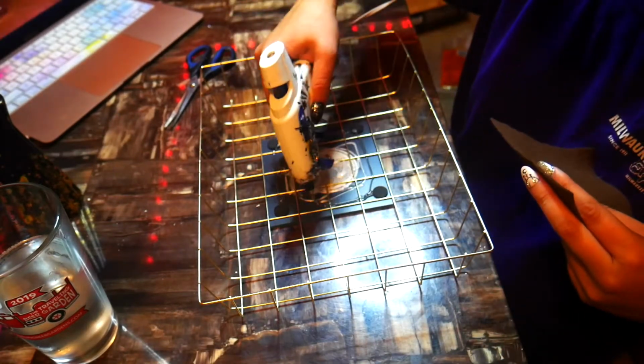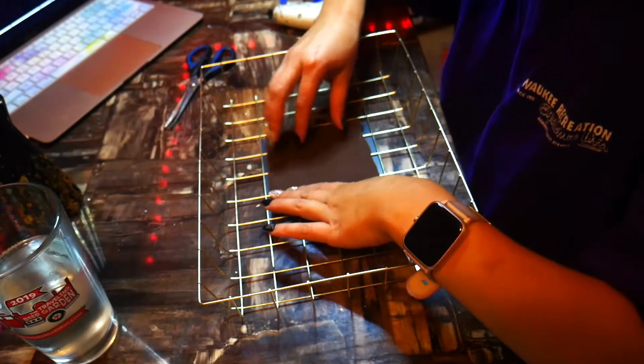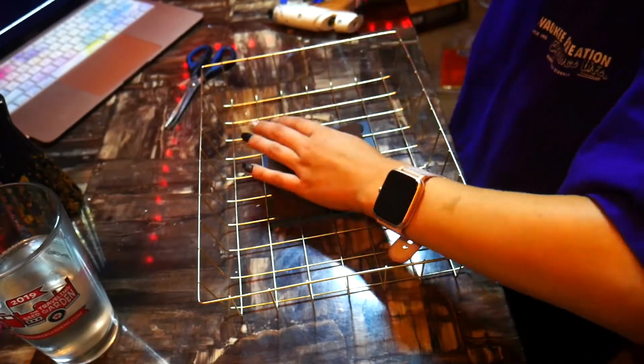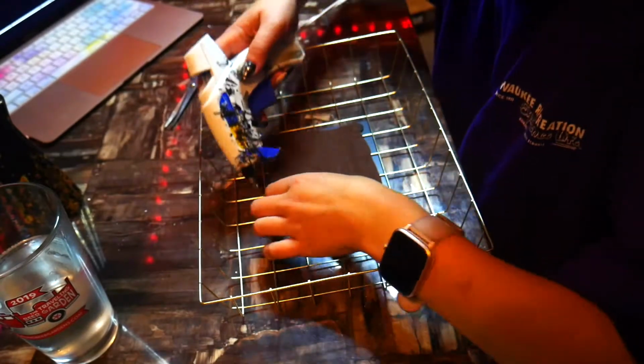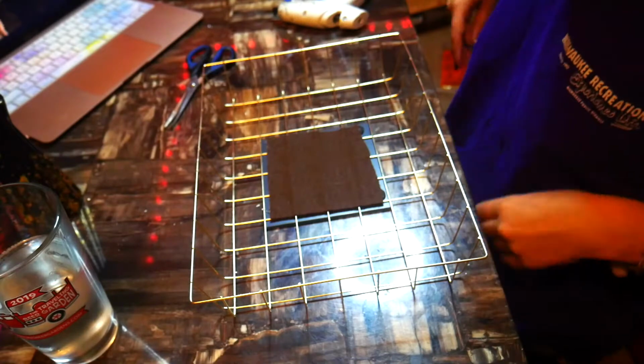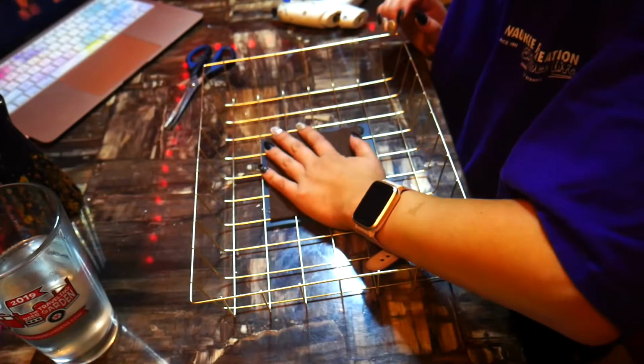Anyways, I'm using this combo for a permanent hold as well as an immediate hold because this was a piece I knew I was going to want to keep long term. So I've got lots of E6000 in the middle, and then I'm hot gluing my felt piece around the edges so that it's all secured together.